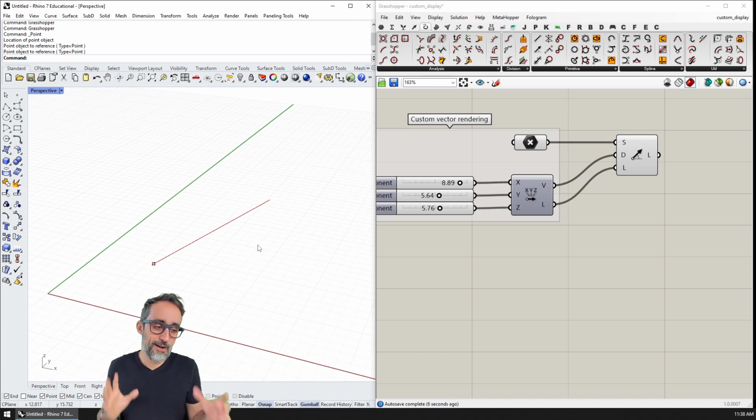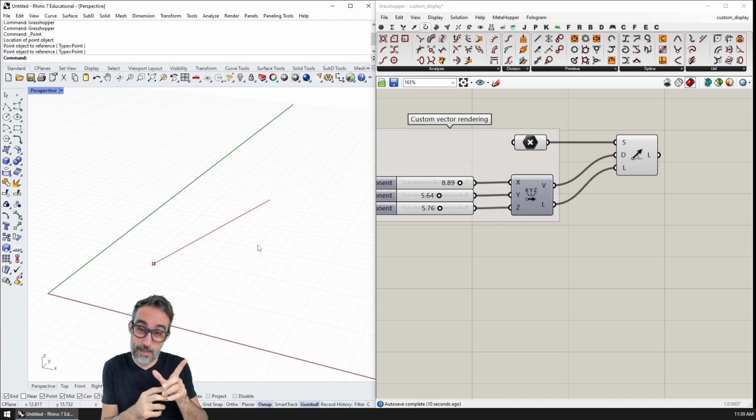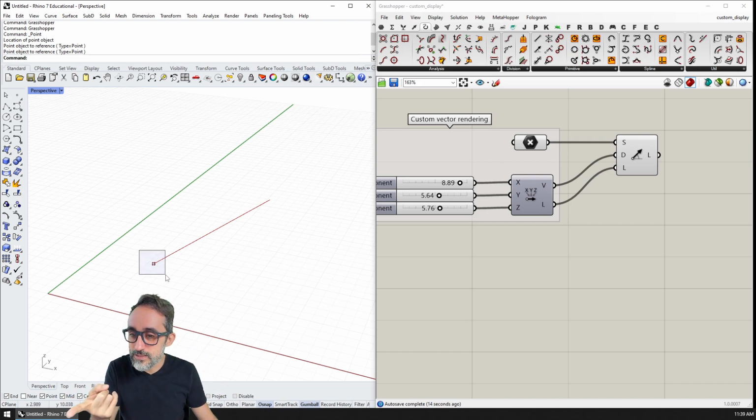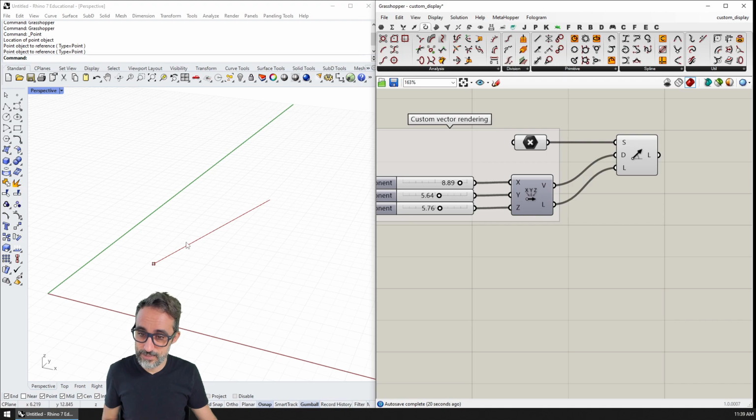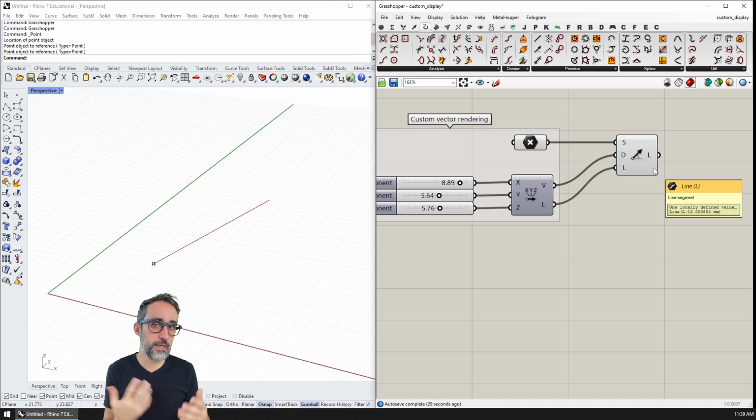However, this has a couple of problems. One is that it doesn't really look like an arrow, like a vector. If I couldn't see this point, I wouldn't know whether it's pointing one way or the other. The other is that we can see this line because this is Grasshopper's default visualization of the geometry that this component outputs.